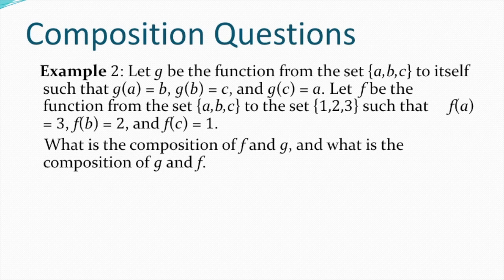Wait. There is something wrong. F of B is 2, F of C is 1. No, we have to start with 1, 2, and 3 now, because G of 3 is not defined. You see, the problem why I stopped, guys, is that I have no definition for G of 3. So either G composition F is not defined, or my starting point was absolutely bad. I start with G of F of X, now I have to start with F of 1. I don't have any values for G of 3, G of 2, and G of F of C which is G of 1. They are not defined. So I don't know what the mapping is in the function G. There is no relationship defining the function G.